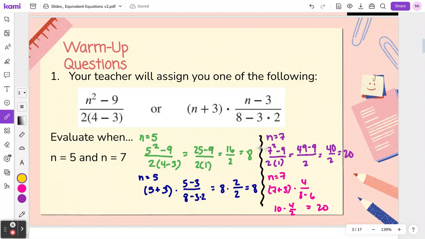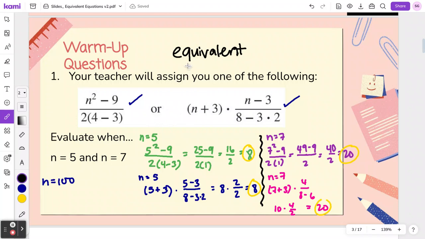So you might be noticing, even though these expressions up here, to my eye, look very different, right? We're getting the same answer each time. If I had asked you to evaluate those two expressions when n equals 100, now I don't know that answer immediately, but I do know that this answer and this answer would be the same. That is because these two expressions here are what we call equivalent. Equivalent expressions are expressions that might look different, but they actually give you the same result.